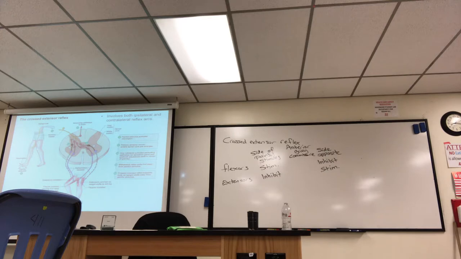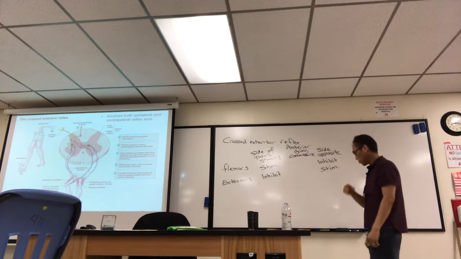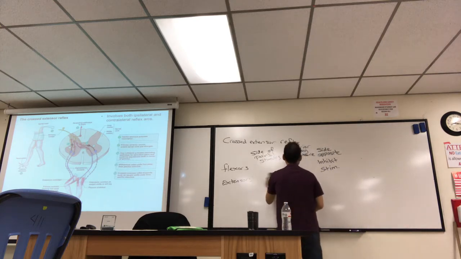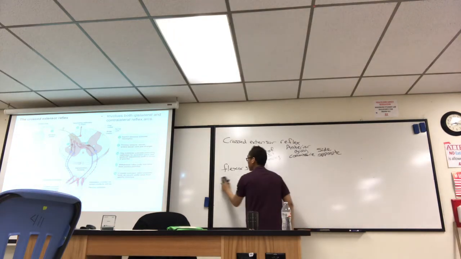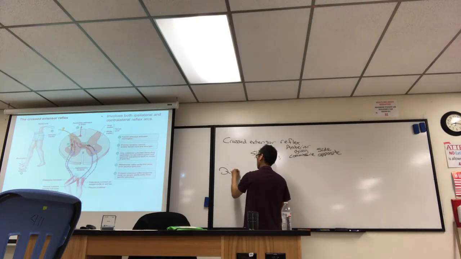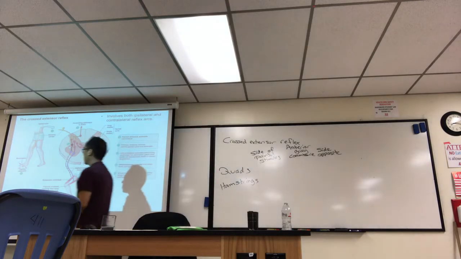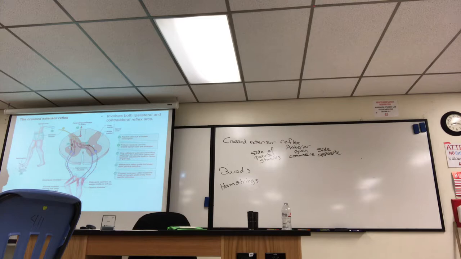Okay, let's do this one for lower limbs because arms and legs are a little different. And let me not just say flexors, extensors. Let me say quads and hamstrings, see if you remember those muscle groups. Quads and hammies. Stepping on a nail. We've all done that, stepped on something sharp. So, painful stimulus. Looks like it's his right leg, foot. Okay, what does he want to do on the painful stimulus? He wants to flex away.